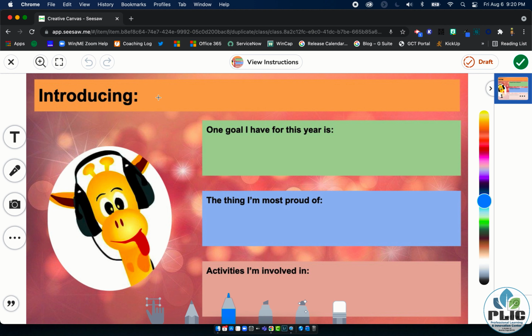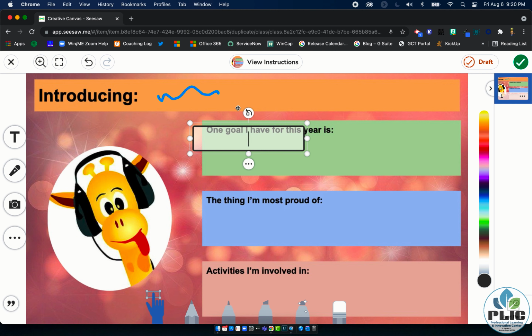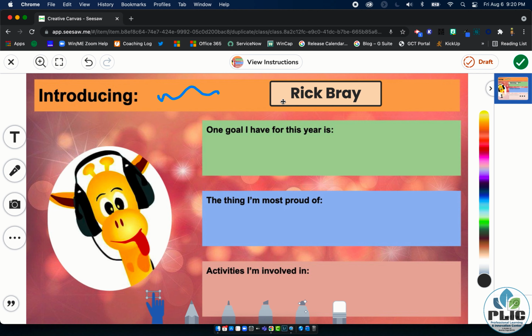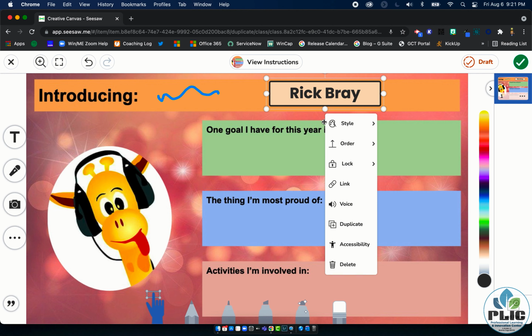to use the pen tool to write their name, and then the label tool to actually type their name out, which of course they may take some time finding the keys there, and they can move it, it suggests, over to the right of their name. So that way we have their writing and their actual name. And it goes even further to click on the little dots and select the voice to record themselves pronouncing their name correctly, because names are important, right?